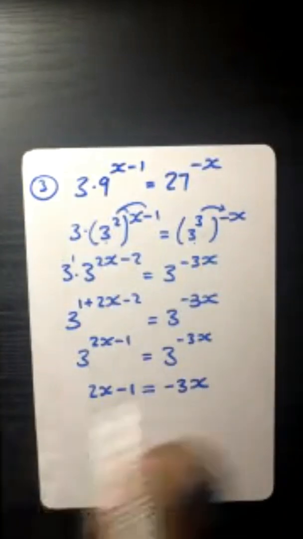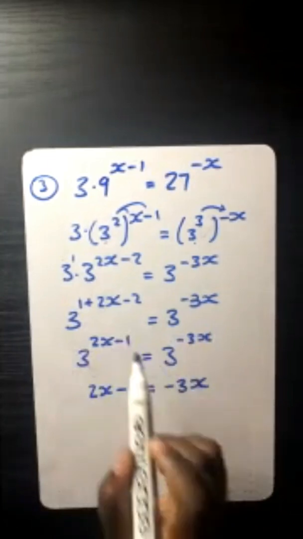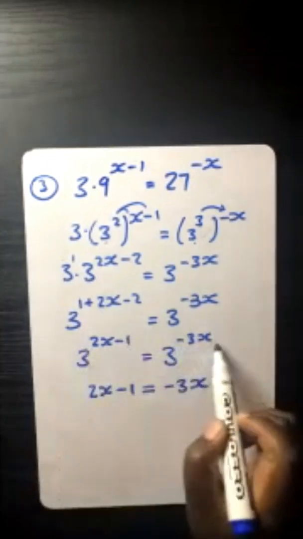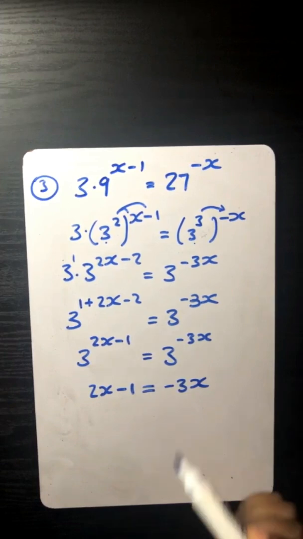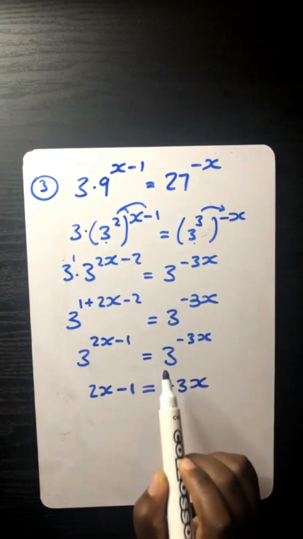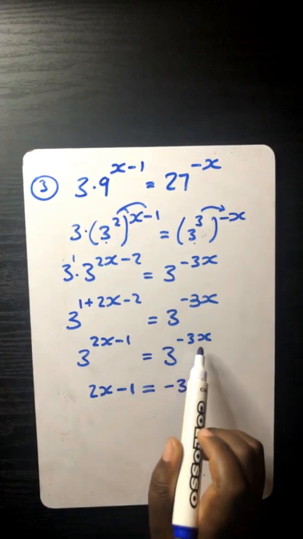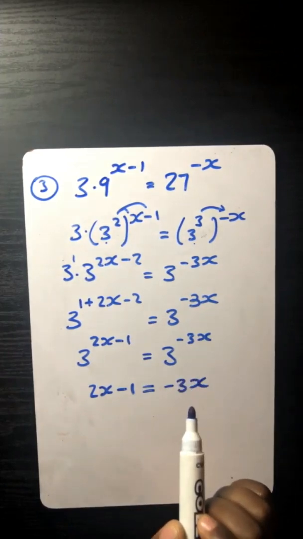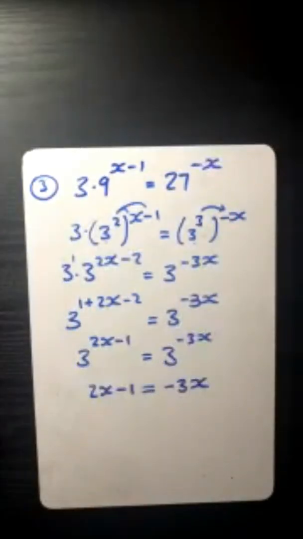So can you see, when you get to this stage, you just equate the exponents. So that means the exponents on this side and the exponent on that side, you just write it as it is. Nothing changes. Can you see? Yes, sir. So you can just make some notes to say when you get to this point where your bases are the same, you just equate the exponents. Therefore, after equating the exponents, the next step, you solve for the unknown. You can also write it as part of your notes.